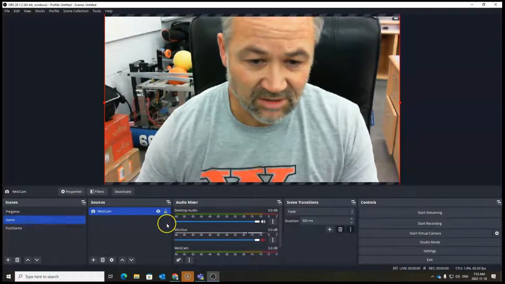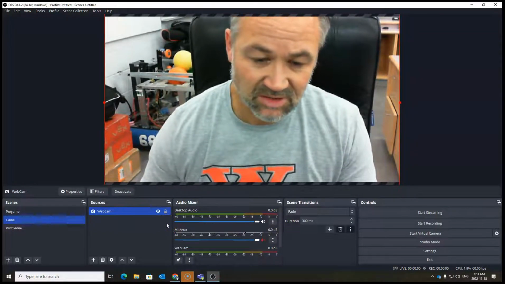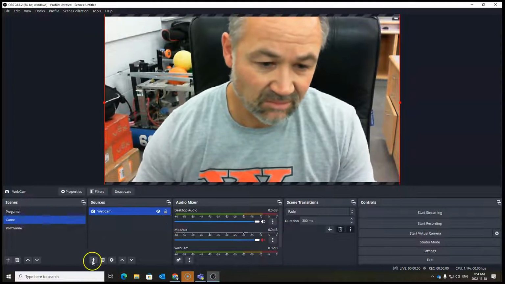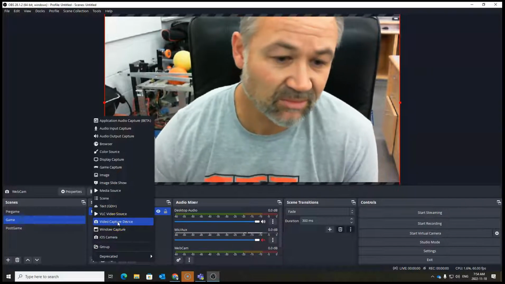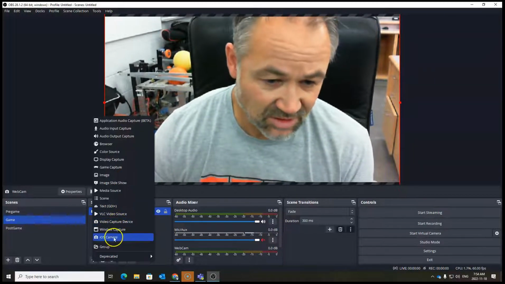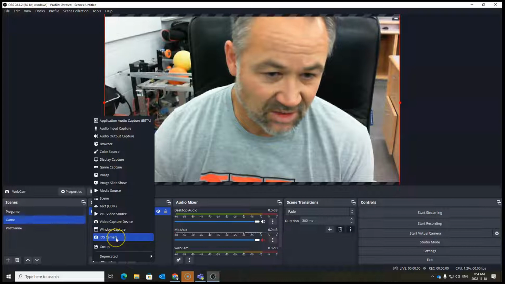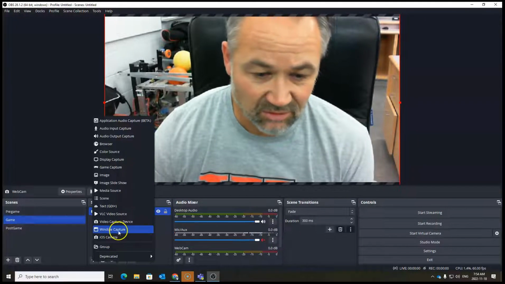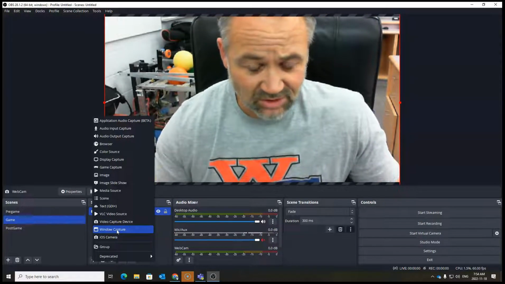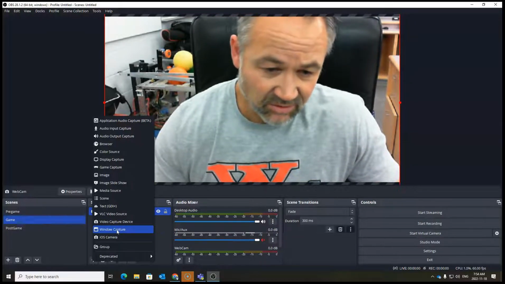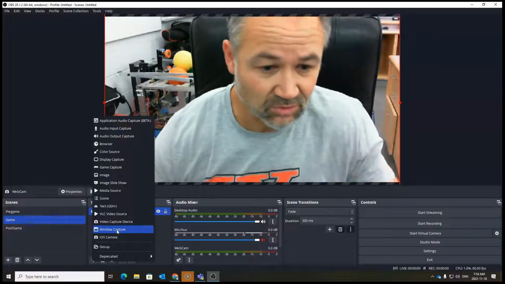If you want to add a second camera for the score clock, sometimes that works well, so you can add as many cams as you want. You just add another video capture device and plug in another camera. That would be okay. If you're going to use an iPad as a camera, use this iOS capture. But generally we just use a virtual score clock, and my kids will watch the score and emulate whatever was on the scoreboard with a virtual score clock.